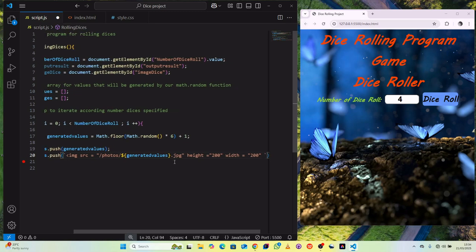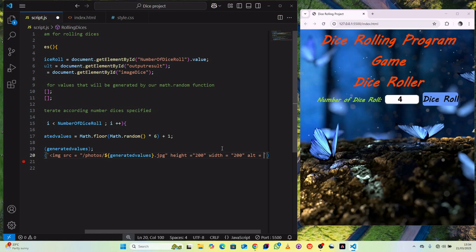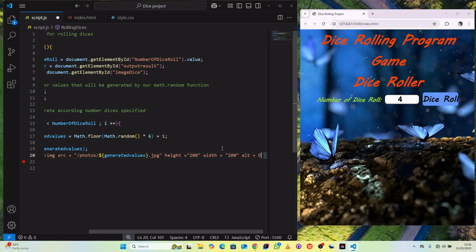Also, in case the images fail to appear here, we'll need to have an alternative option that will tell us what that picture that has not displayed contains. So we'll add an alternative option. This alternative option will contain the die, let's name it dies.